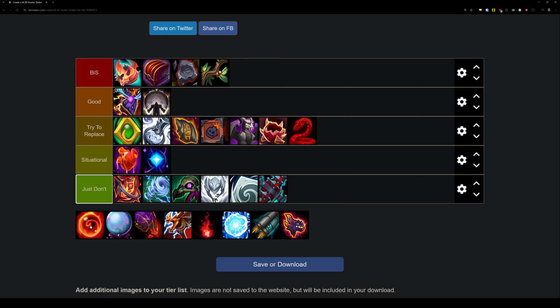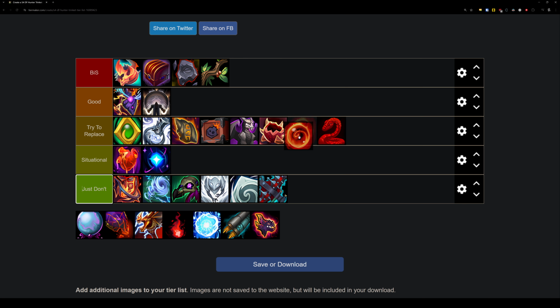Alright, next up is the Igneous Flowstone. This is a pure single target proc trinket with a little bit of stats on it as well. It is not tuned very well, so it's going in the try to replace tier.